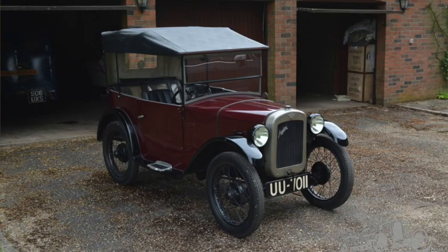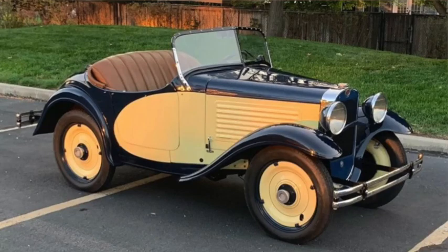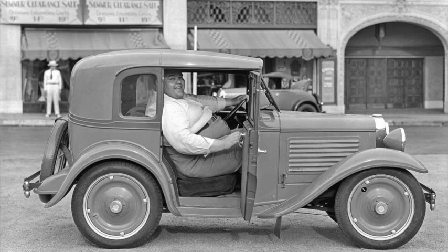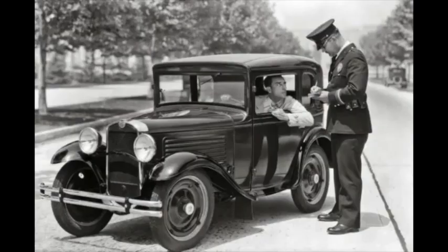a car that had seen global expansion second only to the Model T up to that point, and the styling was decidedly more American. Prices started around $450, or just below $9,000 in today's money. The wheelbase was 75 inches, and it used a 750cc inline-4 producing 14 horsepower, giving the 1,100-pound car a top speed of about 50 miles an hour. But it got more than 40 miles to the gallon.